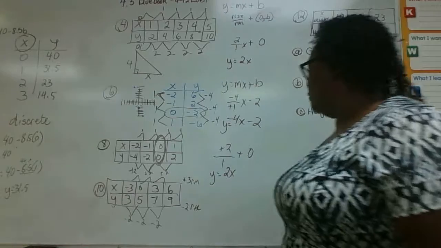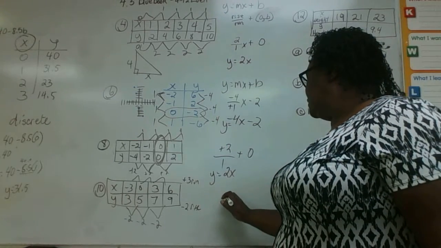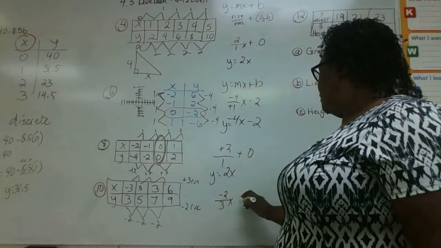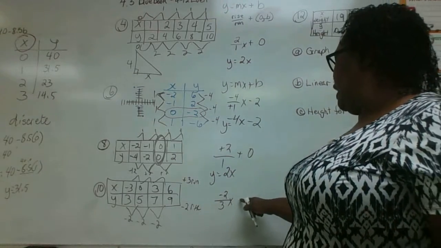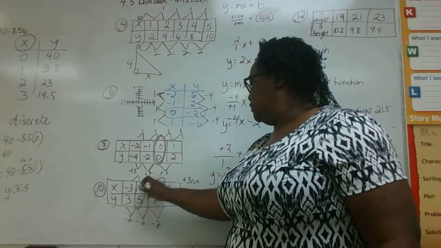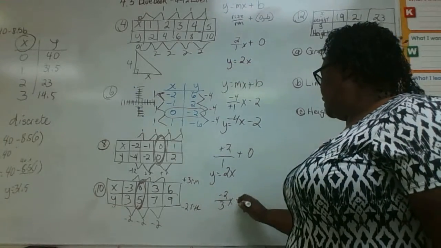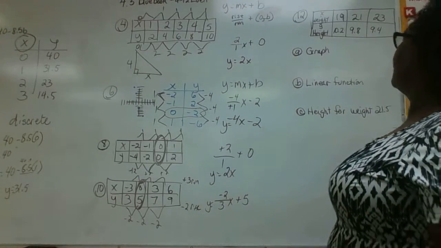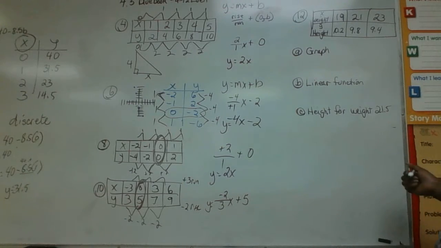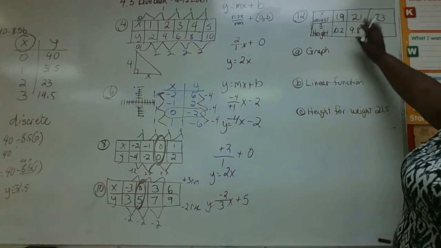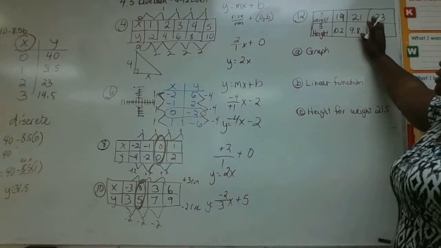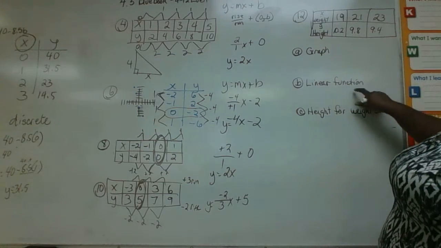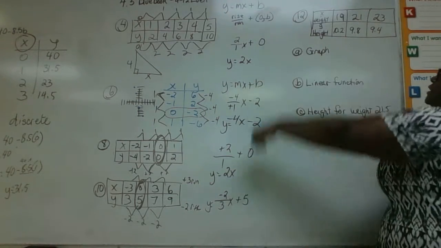Okay? So therefore, here we have a rise of negative 2, a run of 3x, and our slope, intercept when our x is 0 is here. So therefore, our intercept is 5, and that would make our equation complete. Okay? Here on number 12, they ask us to graph this. I don't think you have a problem graphing, so I'm not going to trouble myself with the graphing. However, we need information from here to determine our linear equation, just like we did over here.